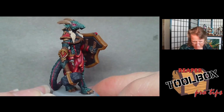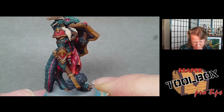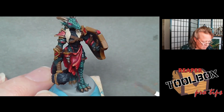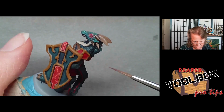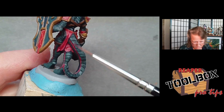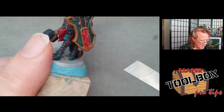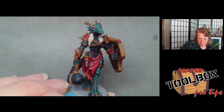All right. Oh, Arc of Fire. Yep. So we got a lot of work on the reds done today. We got a lot of the reds set today. I didn't get some of the little gemstones. I didn't finish the shield. I didn't get the shoulder pad. And I didn't get this rear part here or any of these little segmented parts of the scales on the legs. So there's still quite a bit of red to do, but at least the red is looking pretty good at this point.